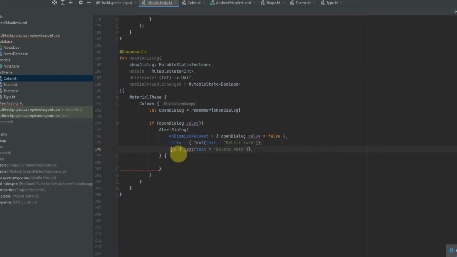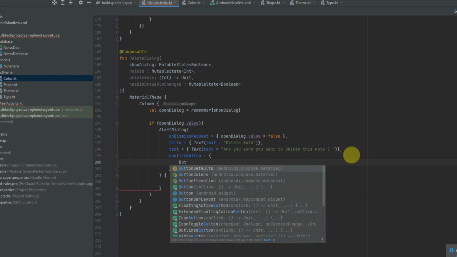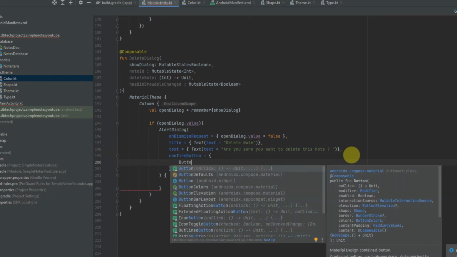Then we can specify text here, and that is going to be, are you sure you want to delete this note? Next we can add the confirm button, which will be a Button composable.